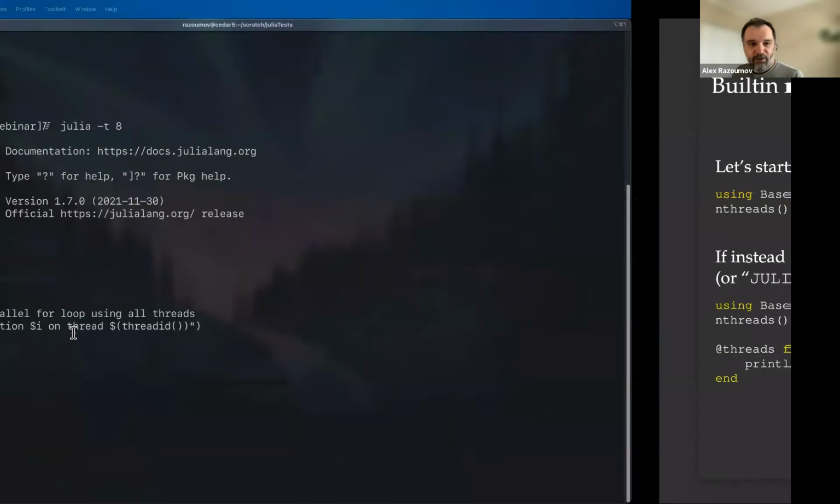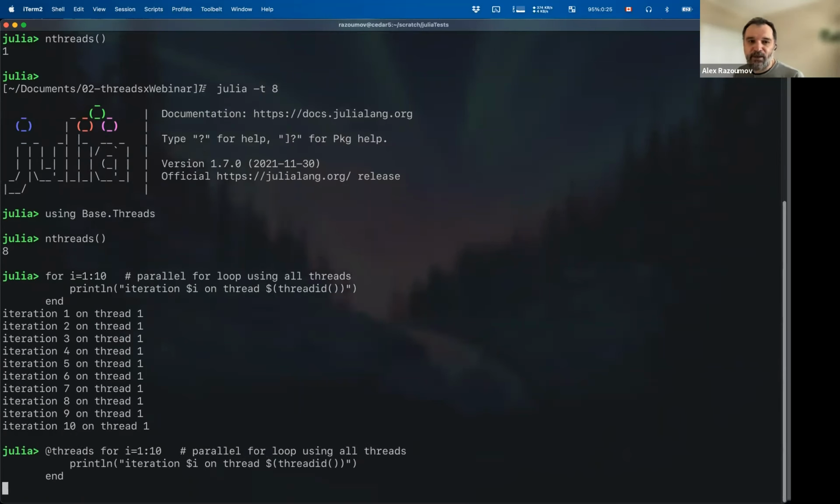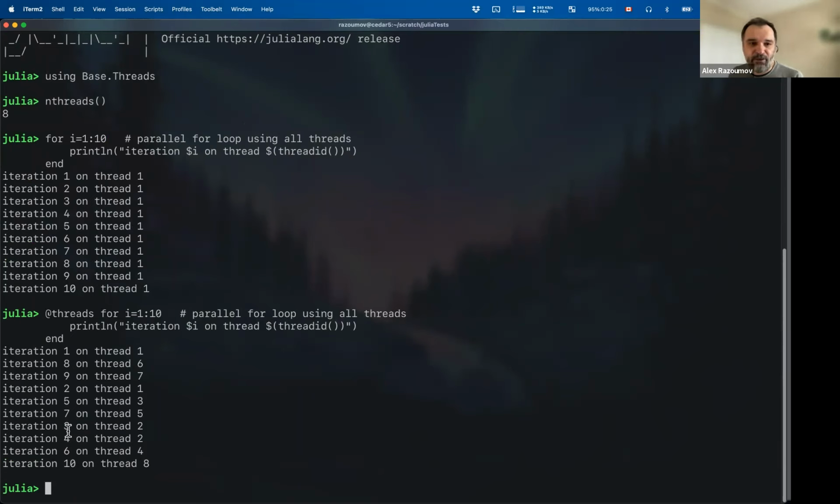So I'm going to run the same thing, but with the Threads macro, and now it's running in parallel. There are 10 iterations, and you see that they are broken up roughly into groups. We have 8 threads, and it looks like I'm actually using all 8 threads. So it's just divided these 10 iterations among the 8 threads. Okay.